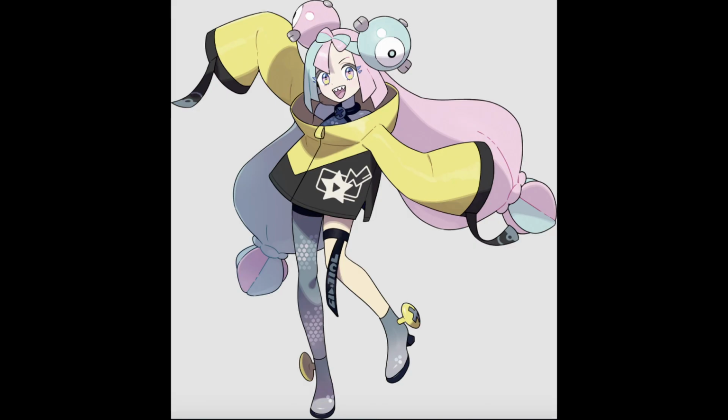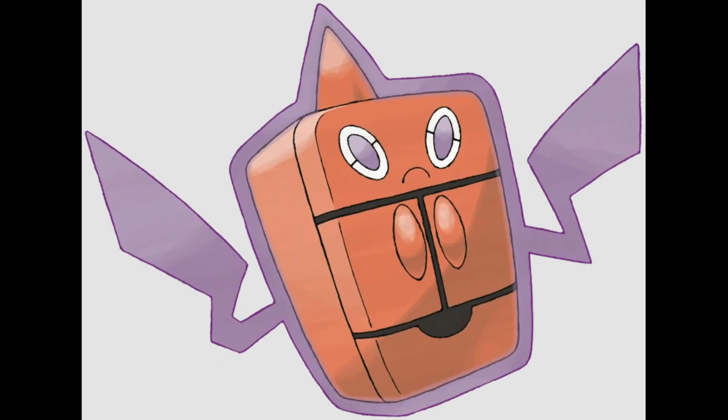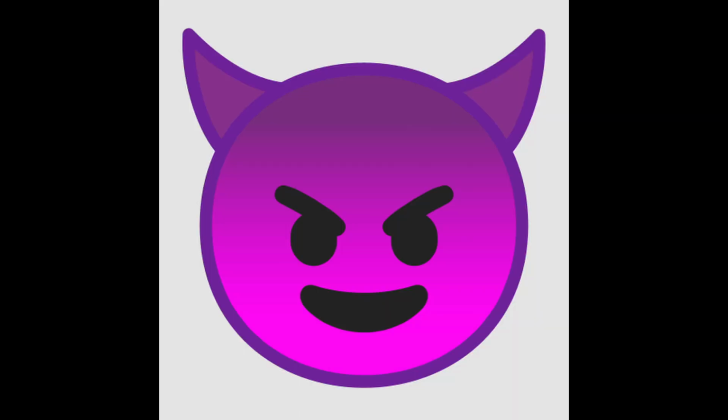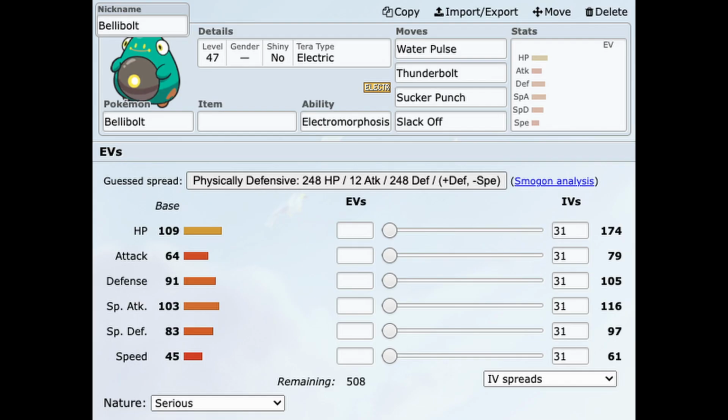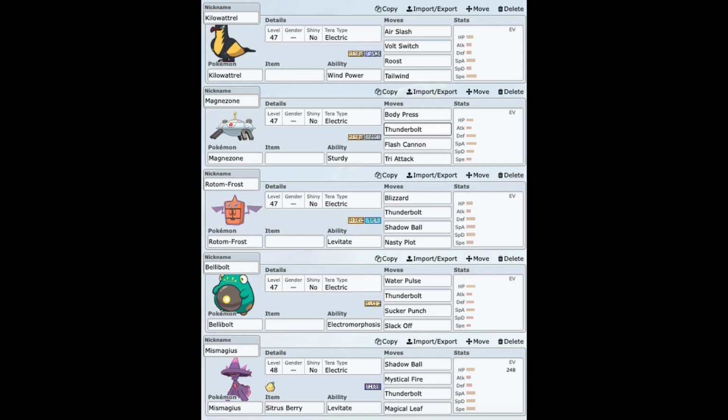For the new addition to the team, it didn't feel right to not give her a Rotom, and I went with the most offensively threatening form, Rotom Freeze. I gave it Blizzard, its only ice move, Thunderbolt, Shadow Ball, and Nasty Plot because I just didn't care anymore. Bellibolt finally learns Thunderbolt, and Mismagius drops Magical Leaf for Dazzling Gleam. I feel like this would be a tricky team to go up against for the final gym badge.